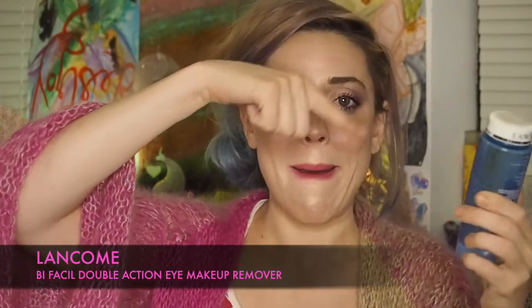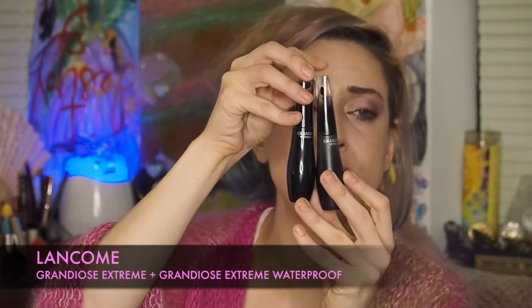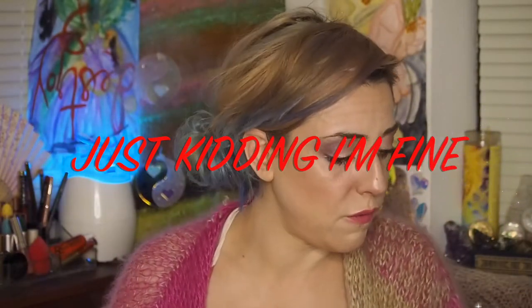That covers face makeup. I've got a tiny splash left of Lancome Bifacile Double Action Eye Makeup Remover — and with looks like this, honey, you need it, especially with that waterproof mascara. This is the Lancome Sils Booster XL. It is really, really good. I never bought a full size because I keep running into free samples, but it's great for priming your mascara — it keeps it from getting flaky or dry or making you want to pick at it and pull out your lashes. I have both the Grandiose Extreme and Grandiose Extreme Waterproof to work through. With the summer and all the crying I do, I could probably work through the waterproof one pretty quickly.